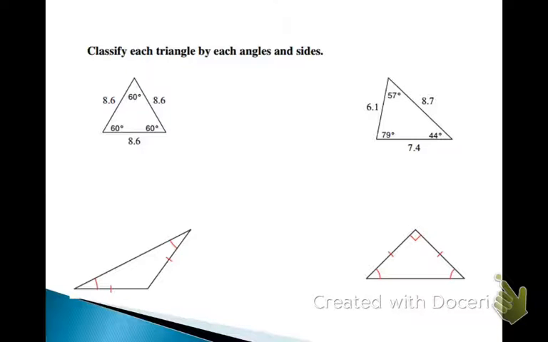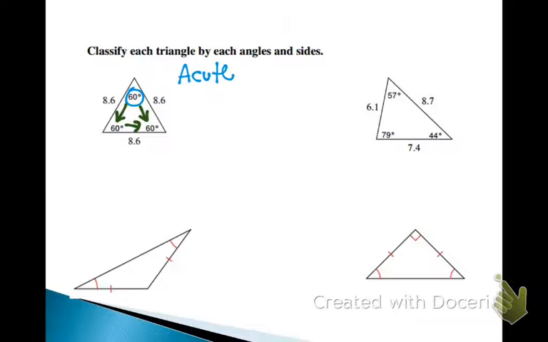Let's look at the angles. What is the largest angle in the top left? So in this triangle, 60. Okay, so first off, let's talk about the measure of that. What would we classify a 60-degree angle as? Acute. But what else do we notice about the angles? They're all congruent. They're all the same. So that makes it equilateral, equal angle. So first, answer the question.